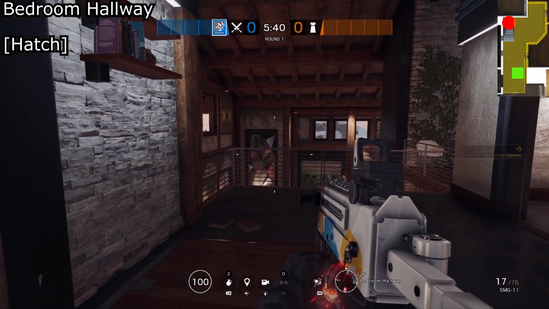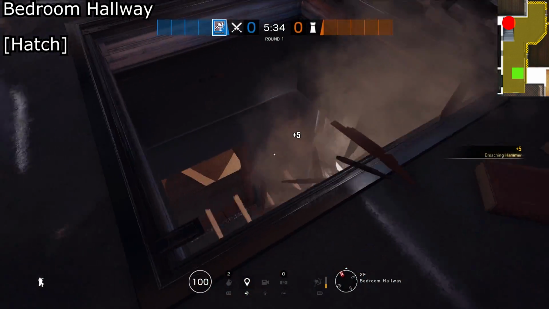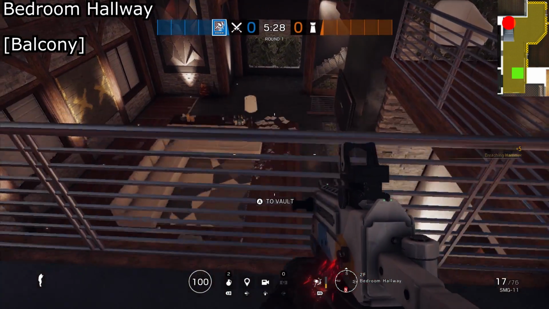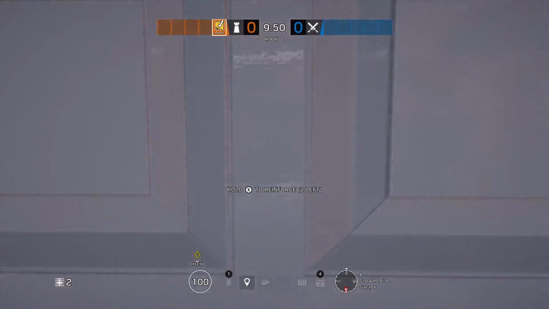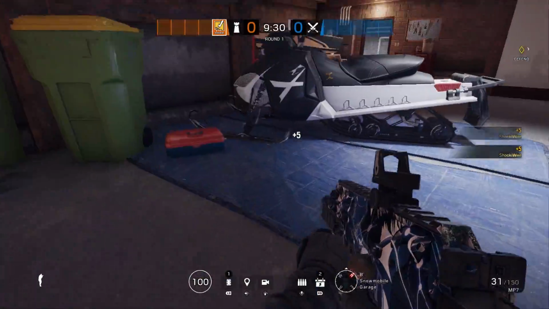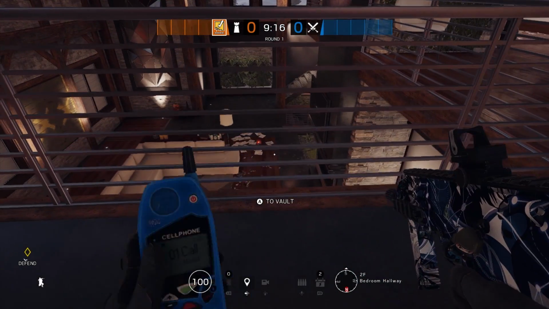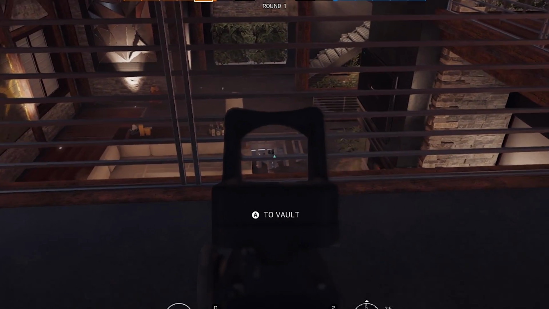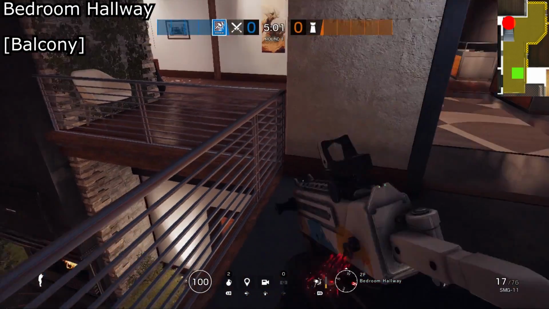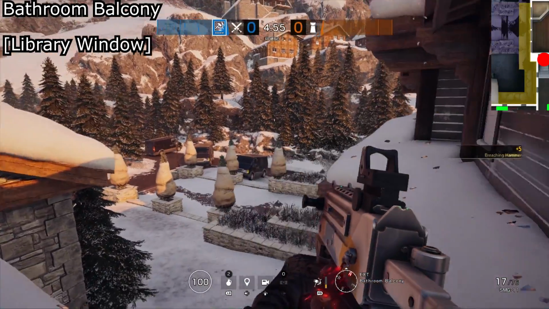Moving back into the hallway, the balcony overlooks most of fireplace, and the hatch will take us down into the dining connector. Now, as an Ash or a Zoe, if the garage wall has been bandited and you don't have a way to get rid of it, you can actually remove the bandit batteries yourself from the second floor. So just keep that in mind if you forget Thatcher or Twitch, or if they have a Jaeger to stop all your grenades. The window in the hallway takes us back out onto the bathroom balcony.